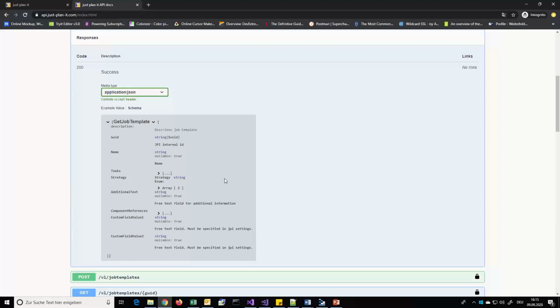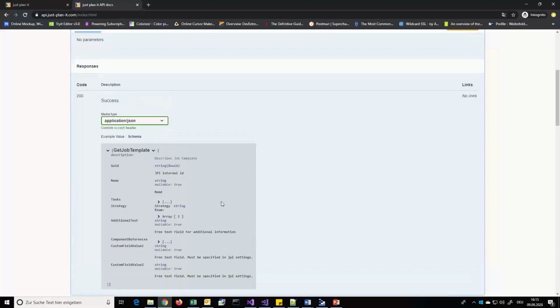So the chance of doubling a GUID is basically null. It's not exactly null, but so minuscule that you don't need to worry about it. Plus, there are checks in place to prohibit this to happen. And this is important when using the API. You have to make sure you use the correct globally unique ID for your Just Plan It objects, which you can query, as I will show you in a second, from the API itself.